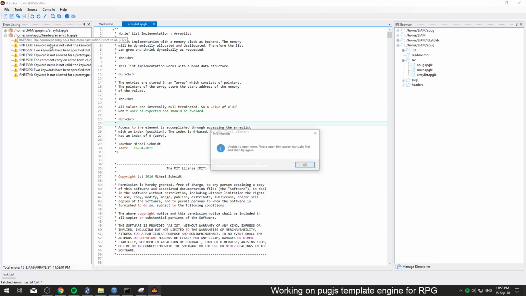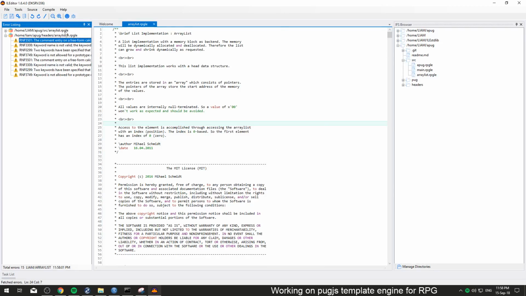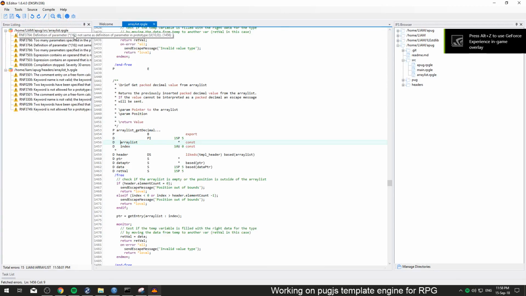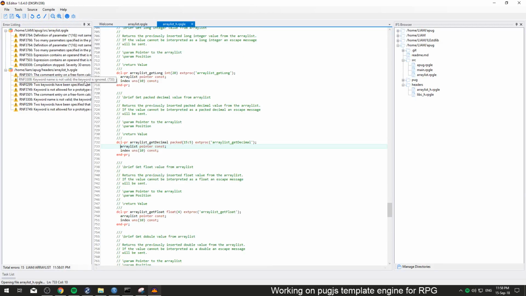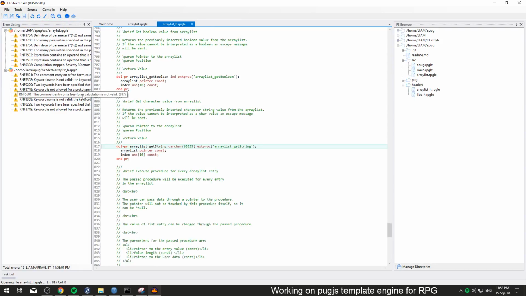Okay, this looks good. I need to open the file. What? Oh, right, because, yeah. Headers, array list H. So that's the only errors, right?